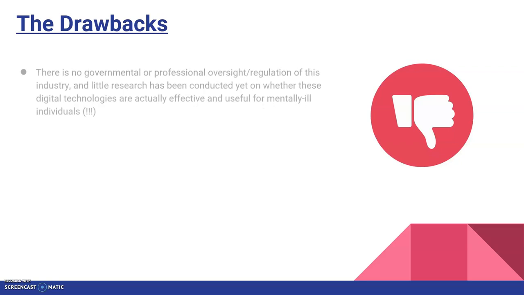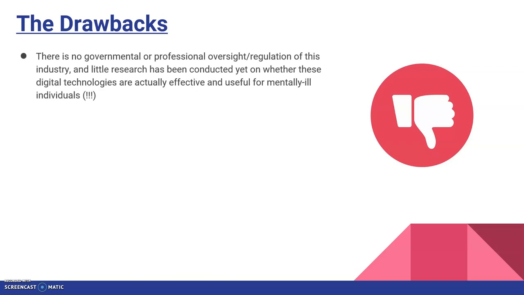I'm going to start with the first one, which I consider to be the most problematic of them all. That is the fact that there's no governmental oversight for this industry, and that there's really no testing on whether these apps are actually effective or not. It's kind of jarring when you realize that most of the mental health apps currently on the market have little to no testing done on them to determine whether they do what they say they do.